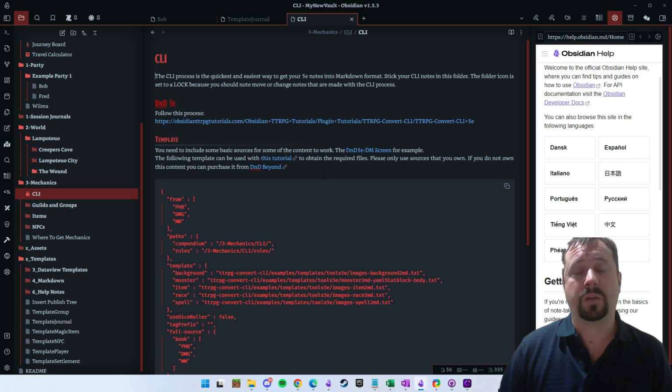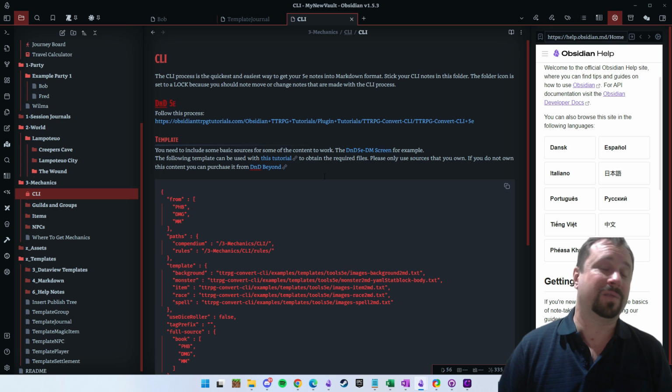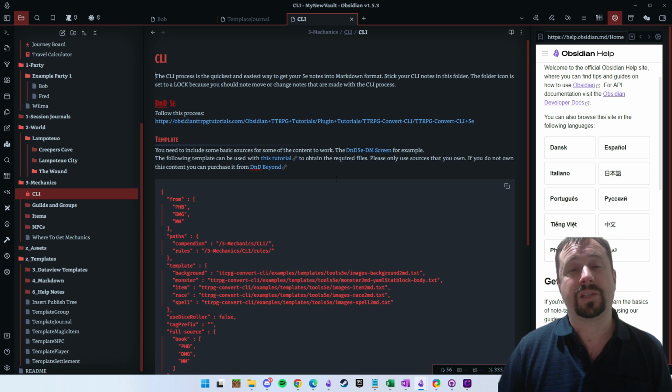For anyone who's familiar with Pathfinder, what I'm finding is they don't always use the monsters that are freely available. They use custom versions of those monsters, and the tools that are freely available and all the data that's freely available doesn't necessarily have that exact stat block. So for me, being able to export from Foundry into Obsidian is a really fantastic way to quickly get those adventures in.